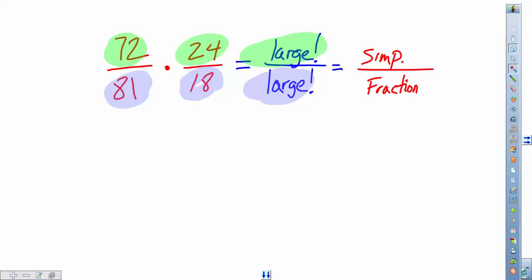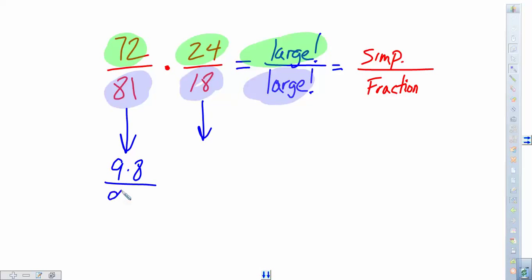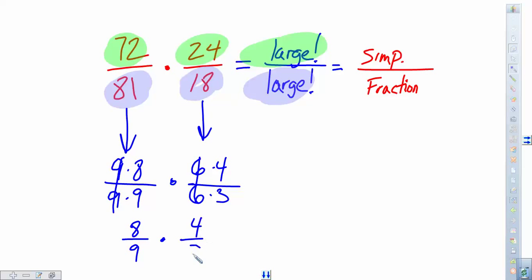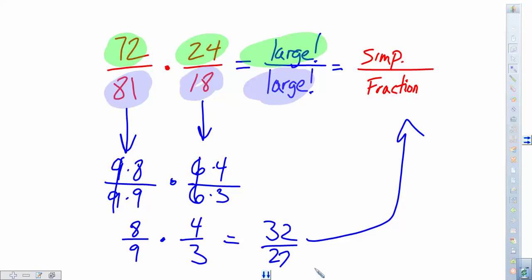What many of you would probably prefer to do on this problem would probably choose to reduce each one individually and go in this direction. Oops, that'd be 9 times 9. And then have that be 8/9, and then do the same thing here. Let's write that as 6 times 4 and 6 times 3, and simplify that fraction, write that as 4/3. And then many of us would probably much prefer to do the problem this way. And there you have your simplified fraction like that.